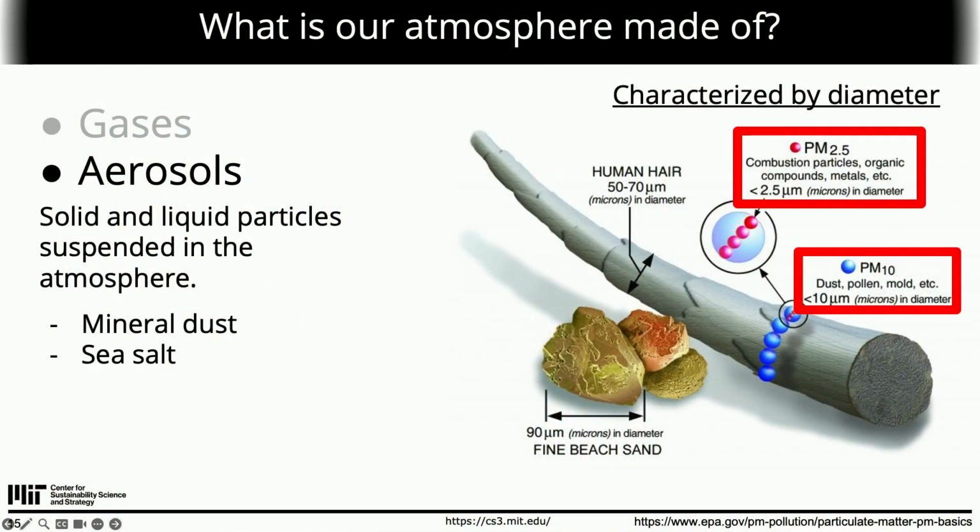And the constituents of this can include mineral dust, so things coming off of deserts. It can include sea salt, so wind blowing across the surface of the ocean and then leading to the evasion of sea salt into the atmosphere, sulfates, nitrates, as well as black carbon, so soot, things burning, this can emit. And some of these aren't necessarily visible, but some of them are.